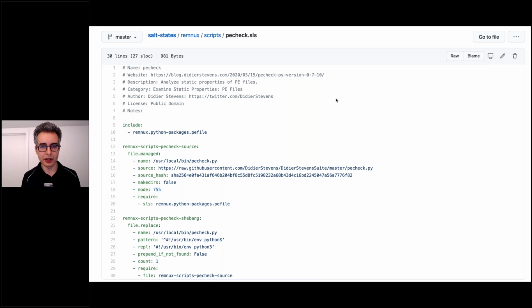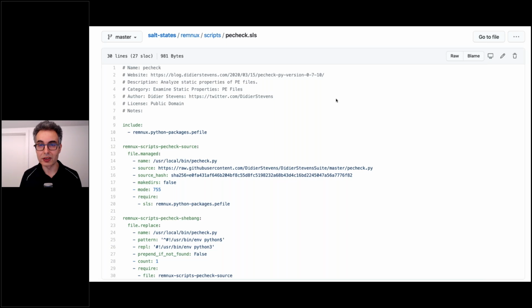Also, after downloading this script and setting it up the way that I just described, SaltStack is instructed to parse that downloaded file and adjust one aspect of the file. In this case, it looks for the pattern that you can see here, which invokes your default Python, which is typically going to be Python version 2, and it replaces that pattern to make sure that Python 3 is invoked. Whenever possible, REMnux tries to use the modern Python 3 version if the tools support that. There are some tools that don't support Python 3 right now, in which case Python 2 will be used.